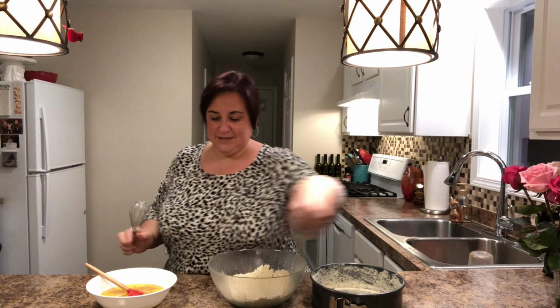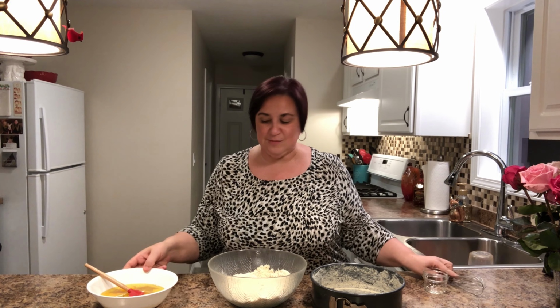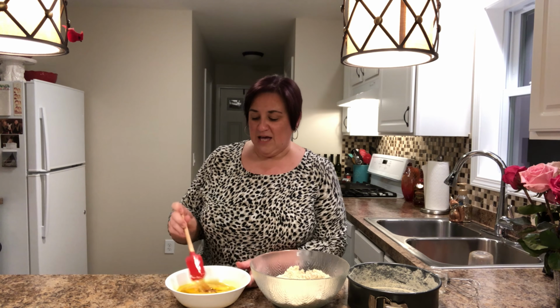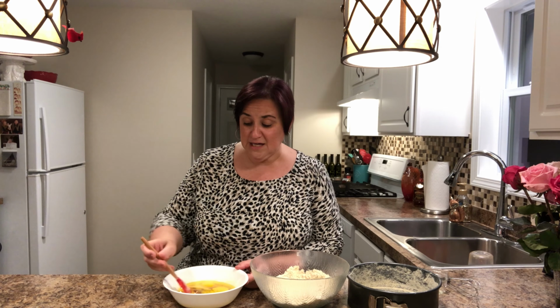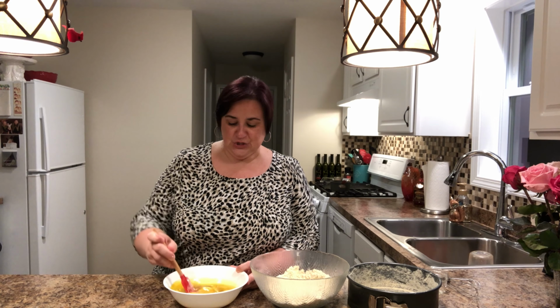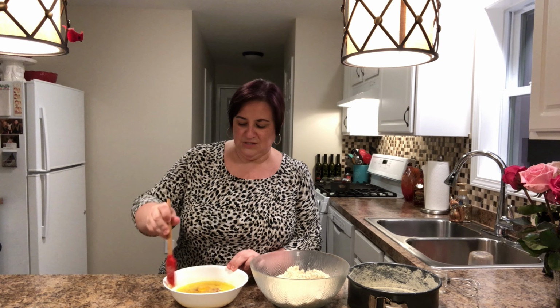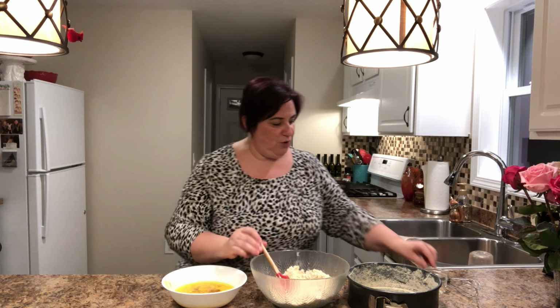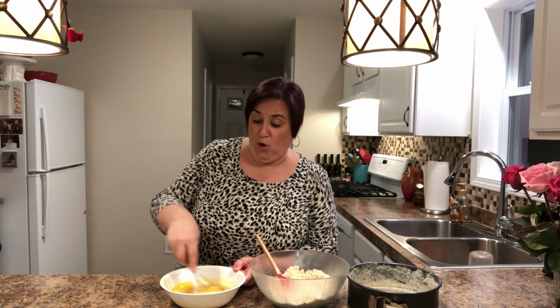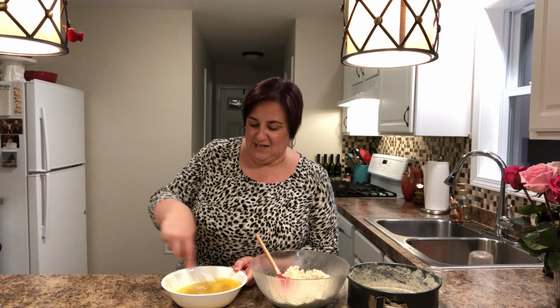Okay, next in here, and I do have a Christmas little spatula, but you know what? It is from Hallmark, and you know I love everything about Hallmark. And here are 4 eggs, and here is also 2/3 cup of honey. It is organic honey, and also a 1/4 cup of virgin olive oil, and you want to give it a good stir. Once you give it a good stir, you also want to give it a good whisk. Now it's 4 whole eggs. Organic is best, but you do you.